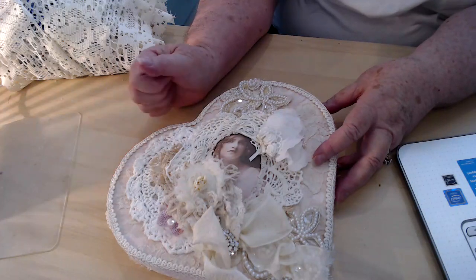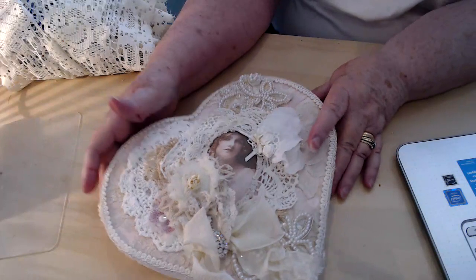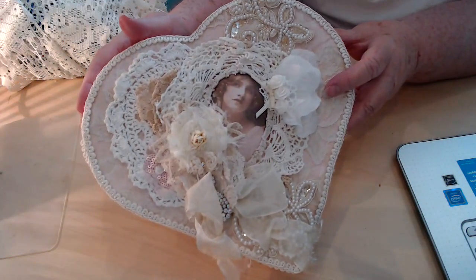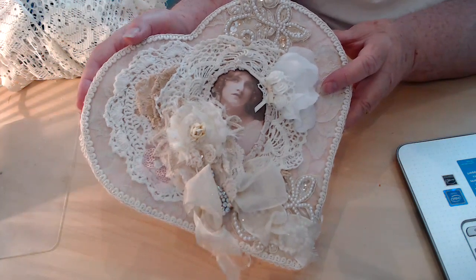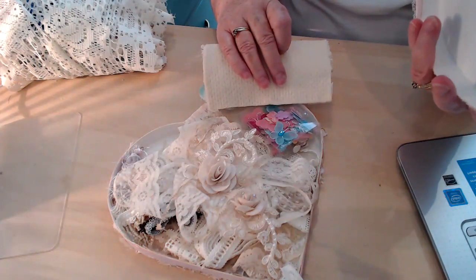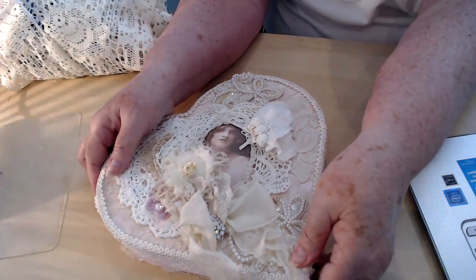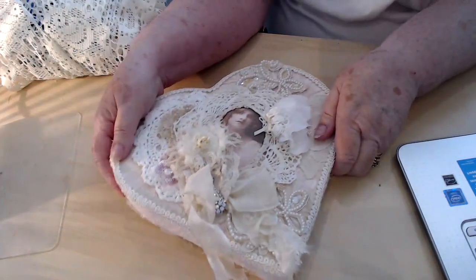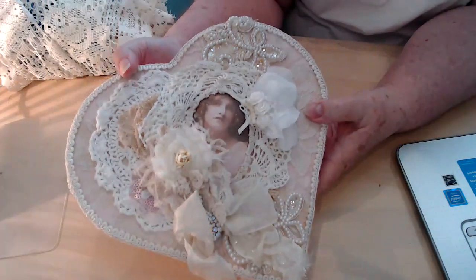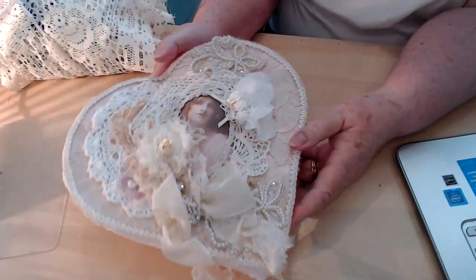I made something and I wanted to show you, and this isn't it, but Karina sent this to me in one of her boxes. Isn't that amazing? It is absolutely gorgeous. And of course, I've added extra, but she put things inside as well. So yeah, she sent me this. I don't know whether she wanted me to sell it, but I really didn't want to part with it. It's so gorgeous, even pretty on the back.